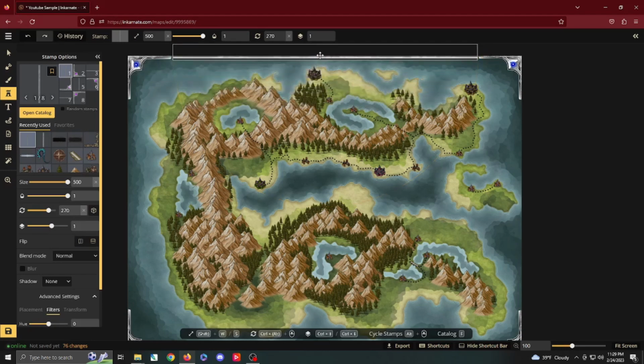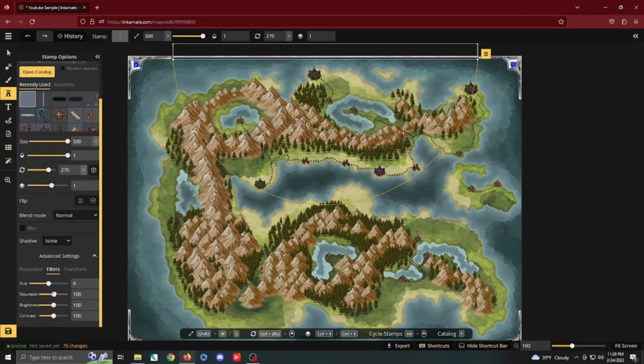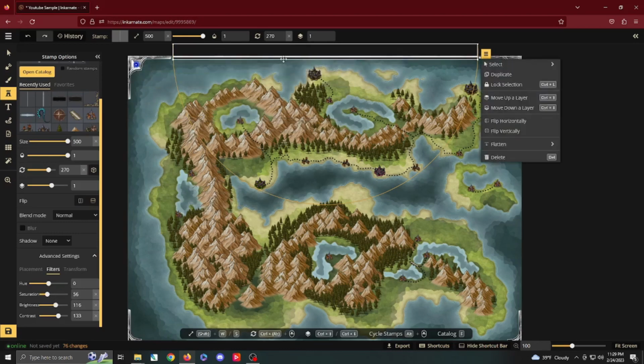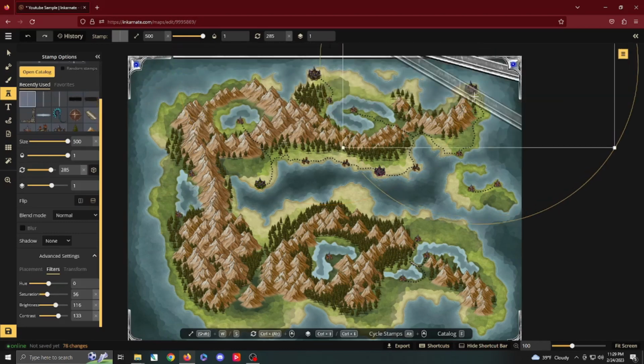All right. And edge it up a little bit. And that's actually as big as we get. So we're going to edge it up a little bit. We're going to go back to filters and up that contrast. Down that saturation a little bit, just to kind of get it to match a little bit better than it does right now. And we're going to duplicate it, flip it.